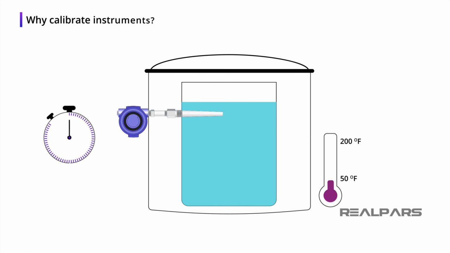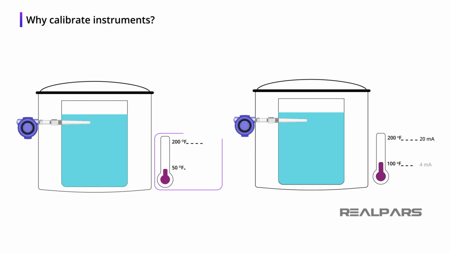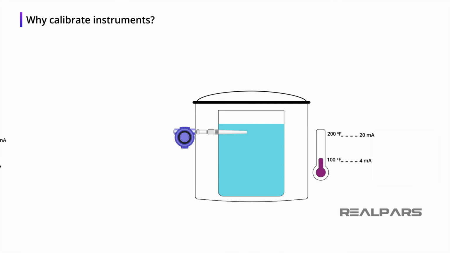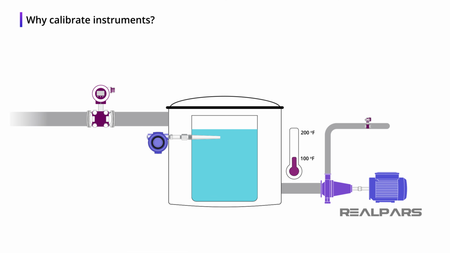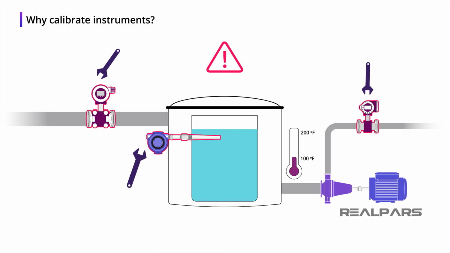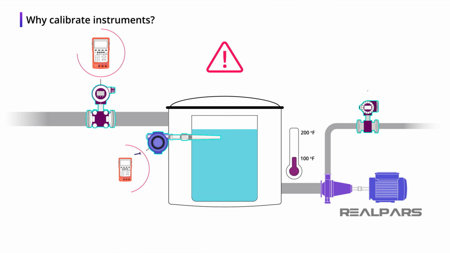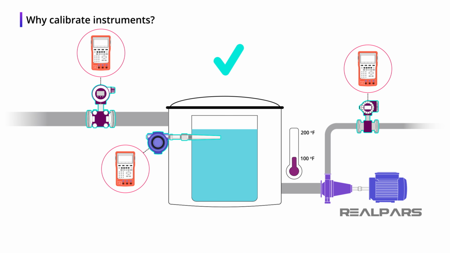Instruments require calibration for many reasons. Equipment degrades over time. Anytime maintenance is performed on an instrument, it needs to be calibrated. Often, the range of an instrument is changed, thereby requiring calibration. If faults are found and repaired as a result of troubleshooting, quite likely any instruments that were included in the troubleshooting process will require calibration.